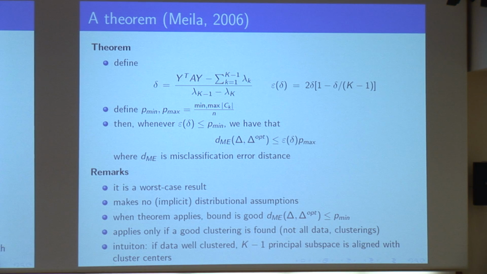So it has to, because I make absolutely no assumption, I don't rule out any cases. It's a worst case result. So there are so many good cases that are not covered. In particular, there could be cases, and there are cases, when in the clustering I find a good clustering, but I can't prove that I found it. So I don't get the certificate of optimality by this theorem.